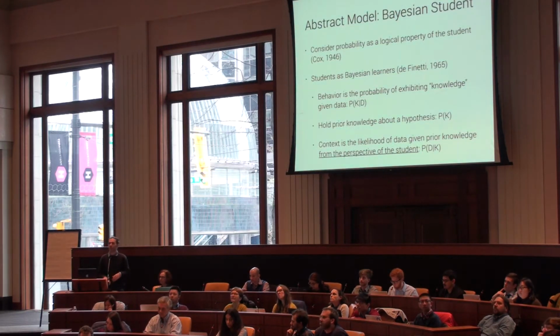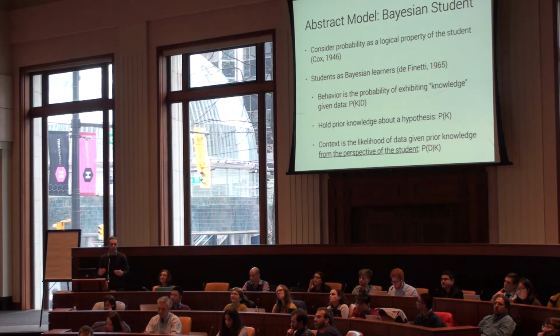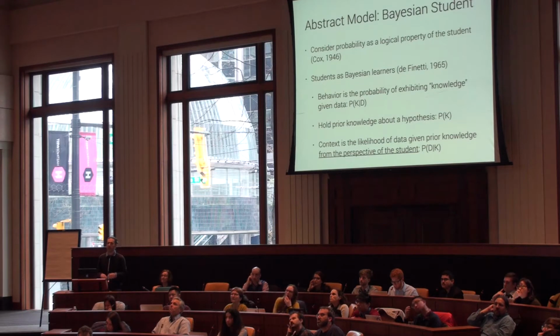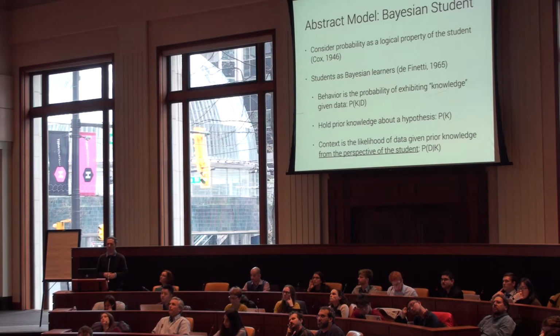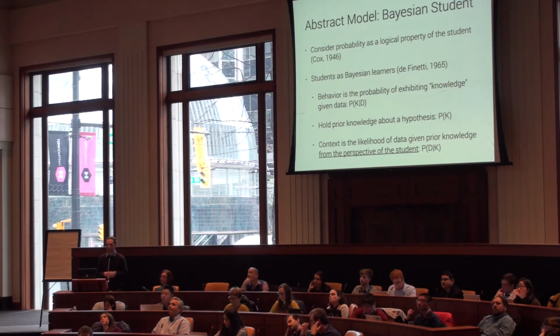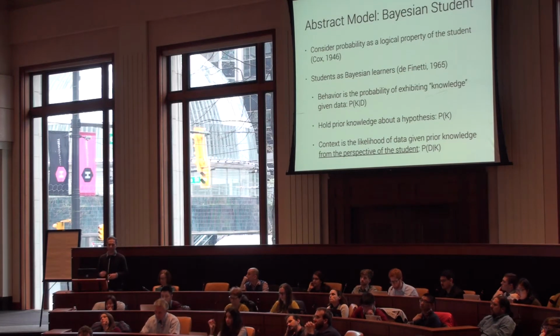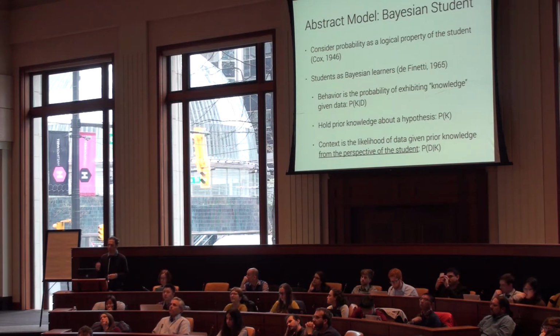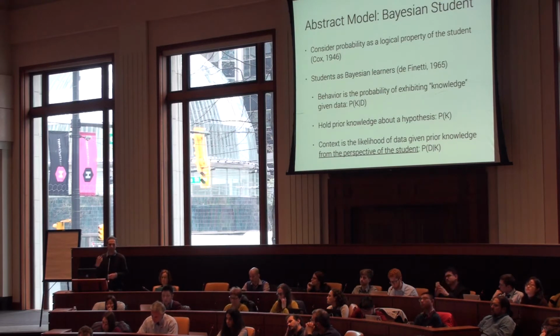So the abstract model is an old one. It's this idea that people might be Bayesian. And the first step in that sequence is to say, well, probability isn't just a fraction of a set of things, it's not just some kind of count. It's actually a property of things. And in our case, it would be a property of students. So students have some kind of probability of doing something, which is something they carry around with them.